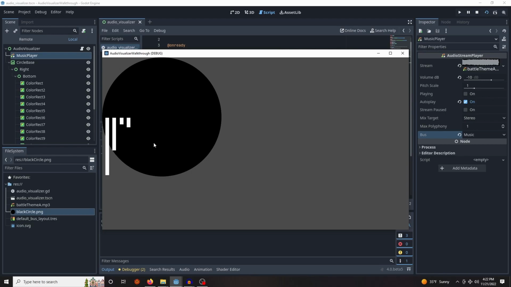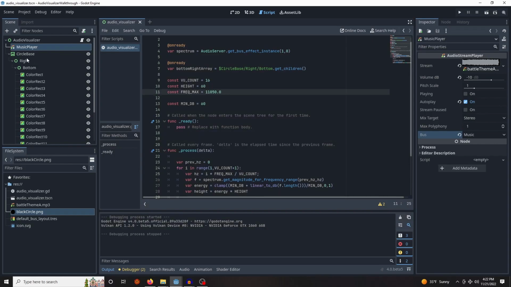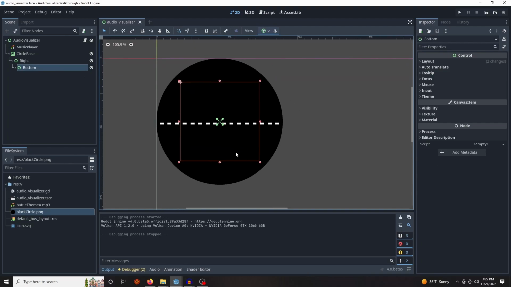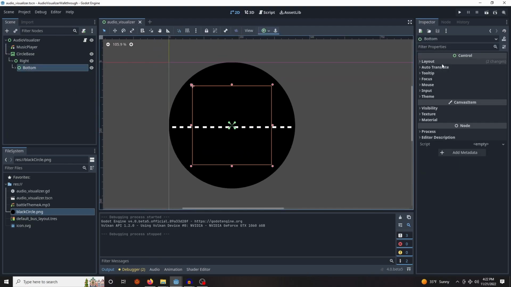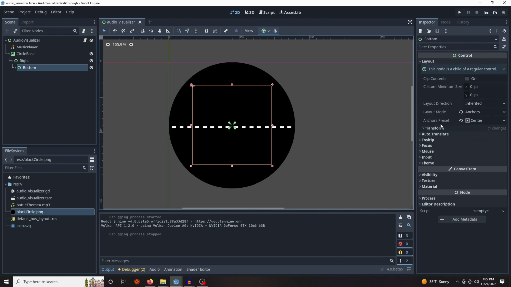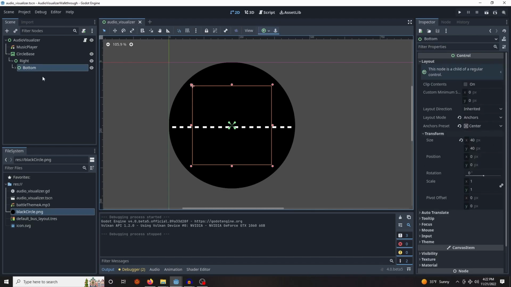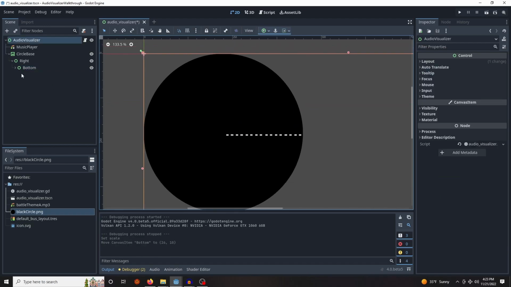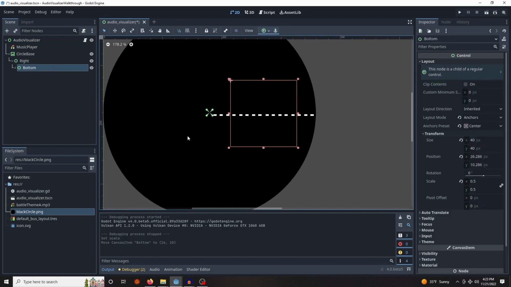I want you to take note of how this is being displayed. It's coming from the left here, and this is what we want to be on the center, this left side. So let's split it up. We need to make four of those, basically, and then rotate them correctly so that they're going to look nice. So let's head in here to layout for the right bottom, and we set the scale to 0.5. This will be one quarter for what we want. Okay, that's fine. So right bottom will be correct all on its own.